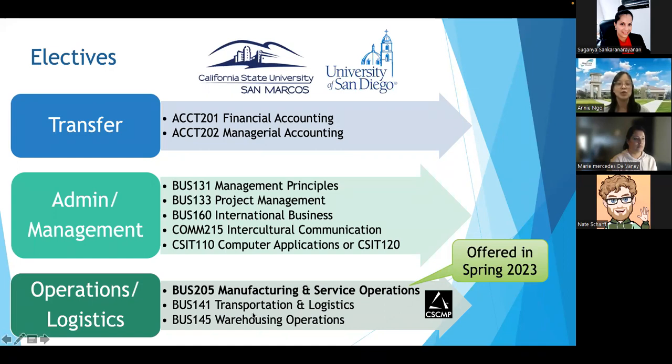And then the other two courses we'll be offering in the future at some point, depending on student interest, are transportation and logistics, as well as warehousing operations. So that's a quick overview of the program. So things to keep in mind as we play the game and as we talk about supply chain, that this is one career path that you might be interested in.